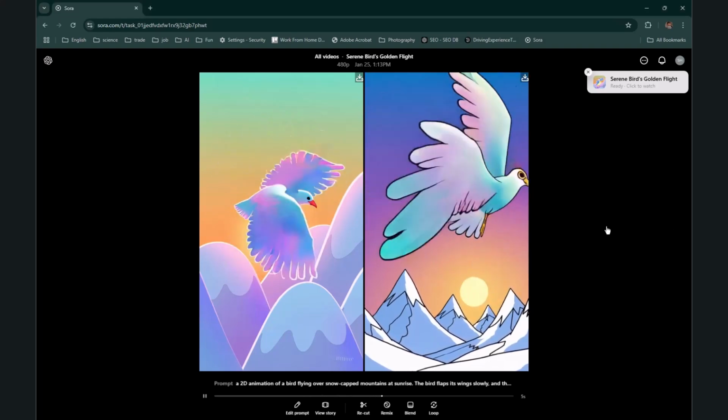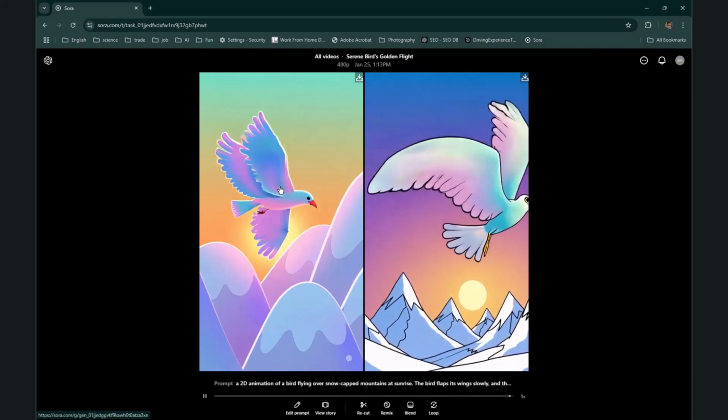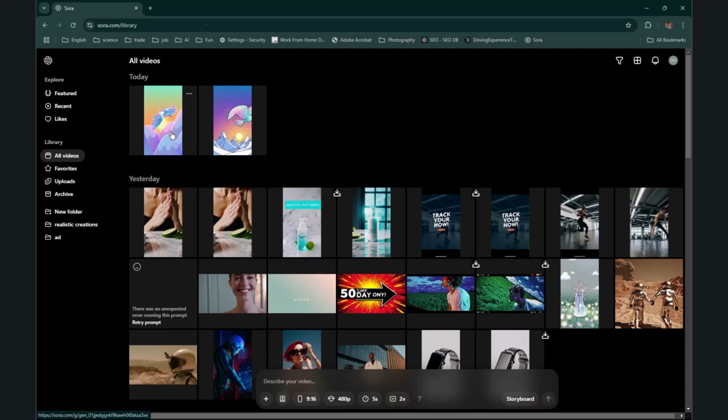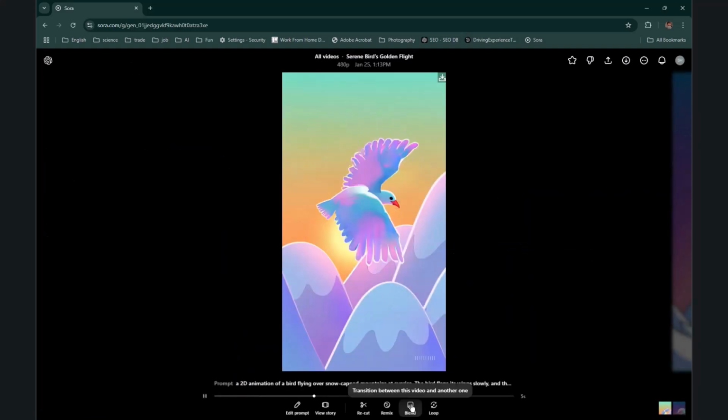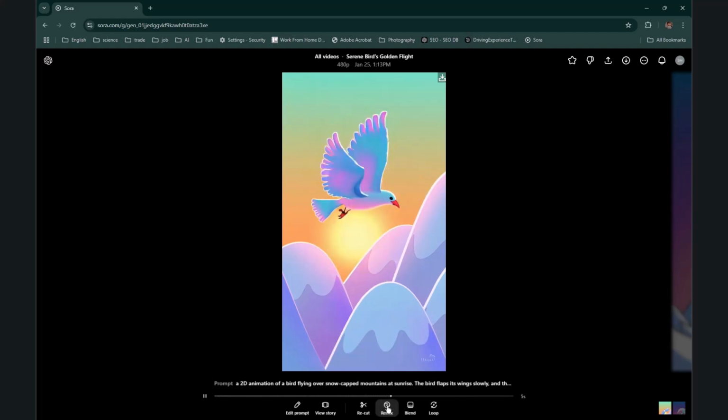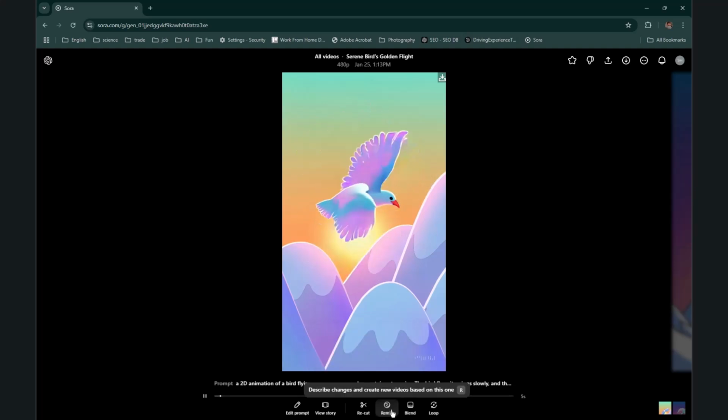Well, you see the result? The one on the right is not that good. This one is not bad, it's much better. But you see the wing movements are a bit weird.